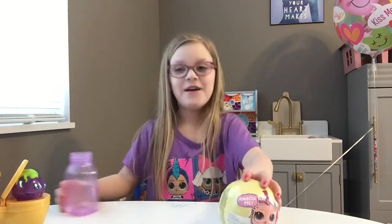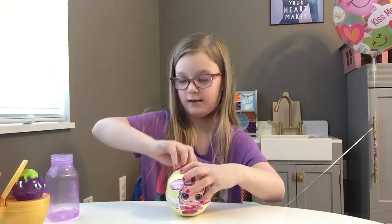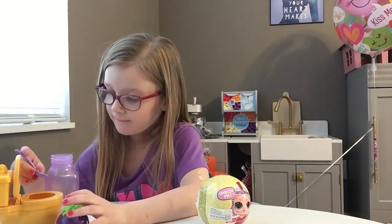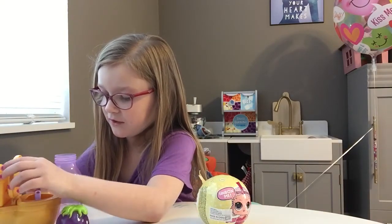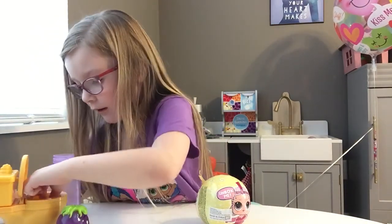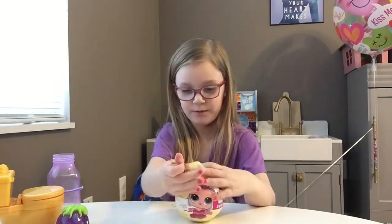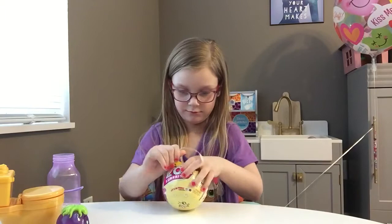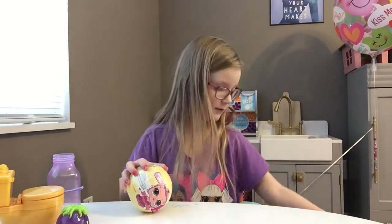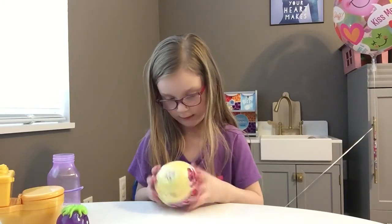What do you have next for us? The LOL ball! All right. Let's open it. While we wait for that, I'm just gonna check a knot. Let's get in there. I'm gonna put it in. For now. There we go. Leave it in there. Like so. Alright. Let's open it. Oh, that's the other shade.